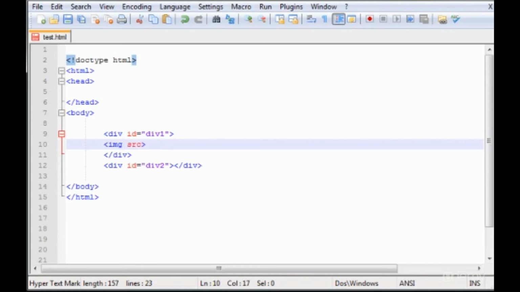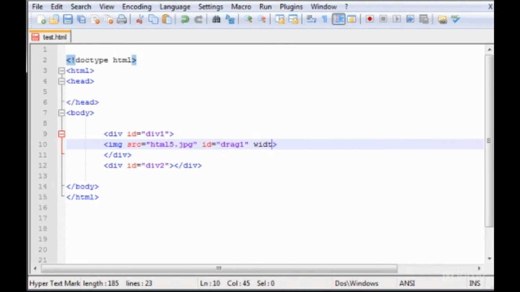Now between the first div, I want to put my image. So let's type image src equals, you have to grab my image and put the image in your test.html directory near that file. And I have already my image ready, which is the HTML5 JPG. And let's give it an ID. Let's call it drag1.